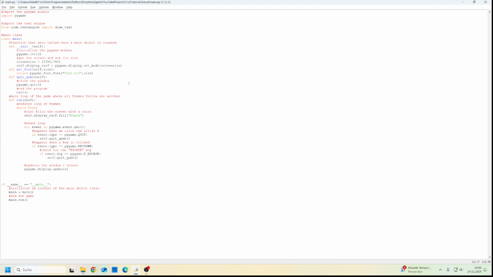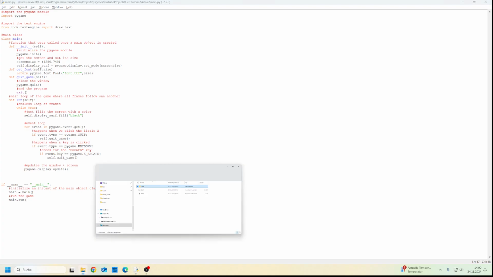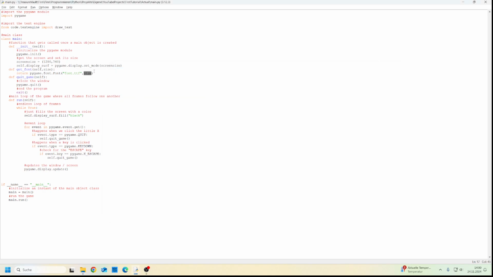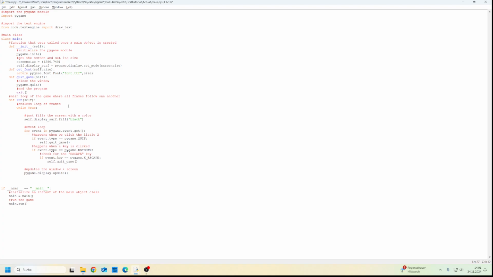What this is basically going to do is import this font with a size, so any size you like. Then we want to display a text. I'll go with the classic Hello World for this example.